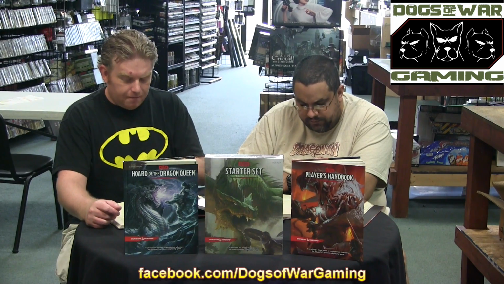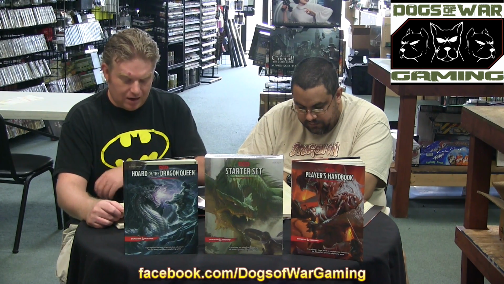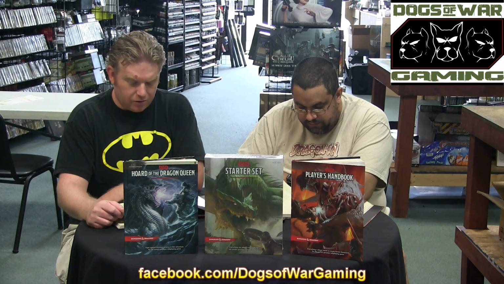Acolyte feature, shelter of the faithful. As an acolyte, you command the respect of those who share your faith, and you perform the religious ceremonies of your deity. You and your adventuring companions can expect to receive free healing and care at your god's temple. Now, yes, it's kind of fluff, but you picked acolyte. Yeah, so that could come in handy. I need a resurrection. I don't have the money for it.